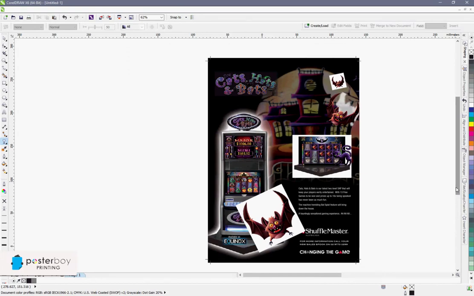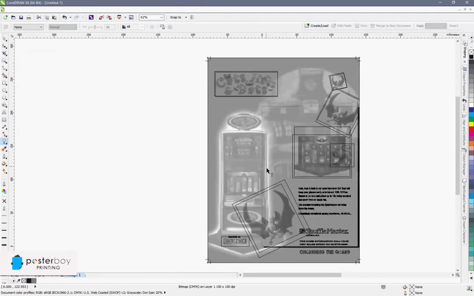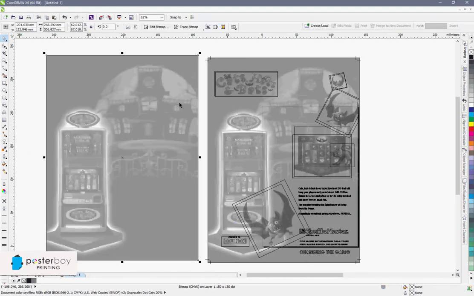Now, what you might have noticed is this little one here, which is still fine. Why is that? That's because this transparency has been flattened, and so you can see here, I've just put it on wireframe view. When it's been flattened, it's been made a part of the background, like it's been joined as a JPG or a raster file, and so that glow has been written into the image.